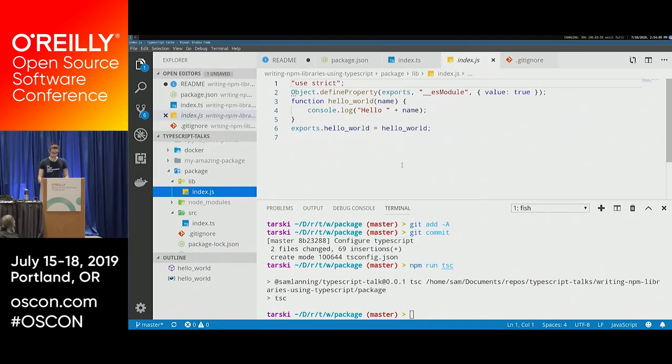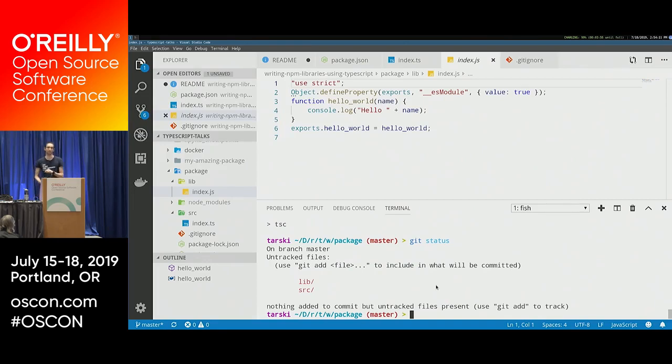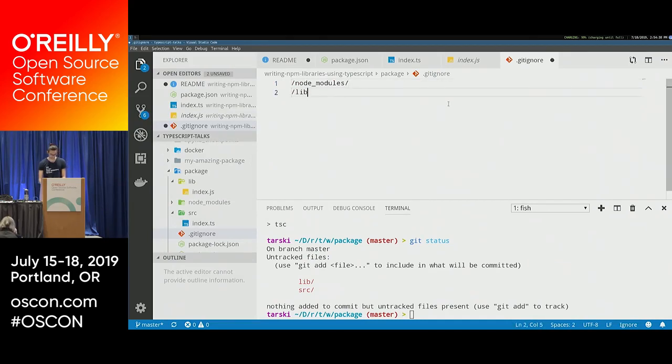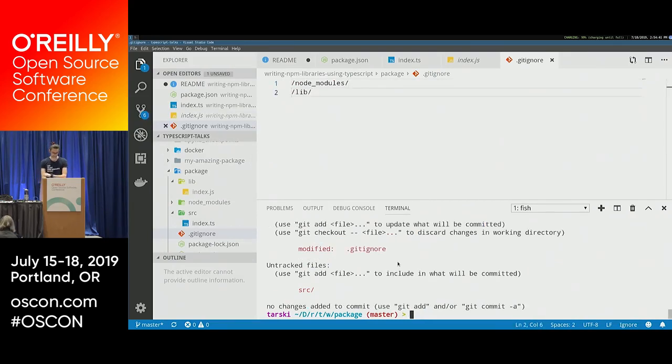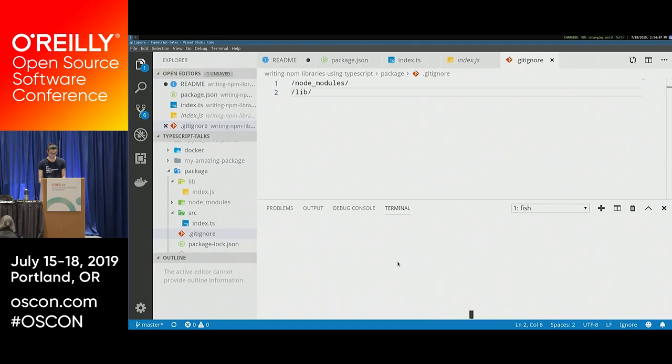Cool. So if we look at the git status, we'll see that we have both the lib and source directories visible there. So nod your head if you think there's something we need to do before we add all our files and commit. There's some nodding. Does anyone want to suggest what we might want to do? Ignore lib, yes. So let's go into gitignore. Let's add lib. Git status. Gitignore has been modified, and we have some source. Great. Let's add that. Commit it.